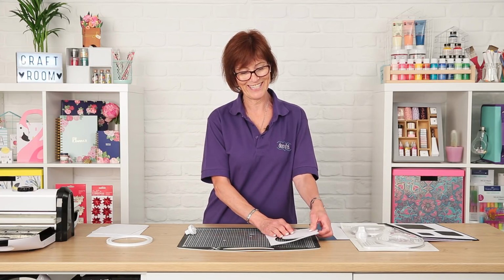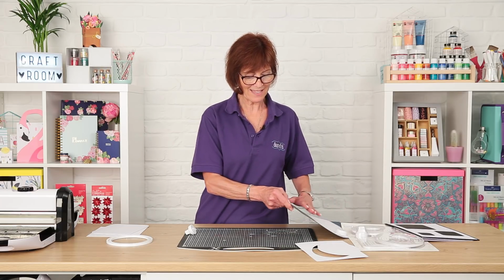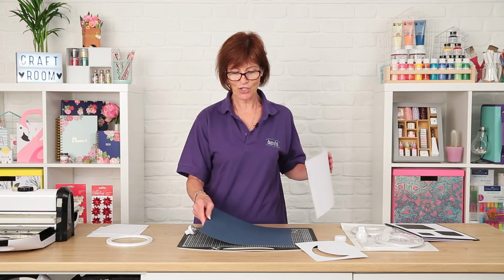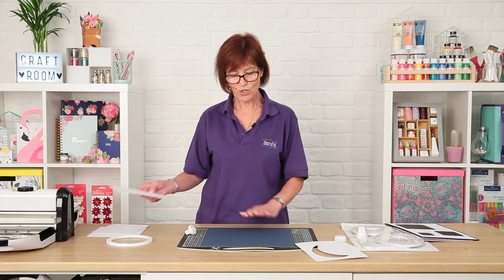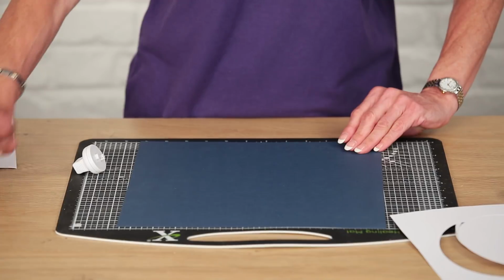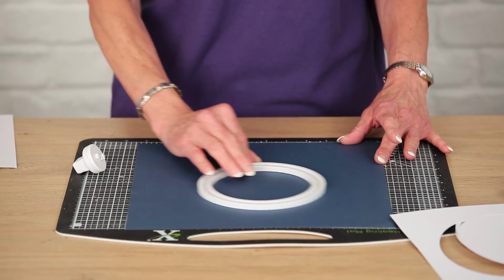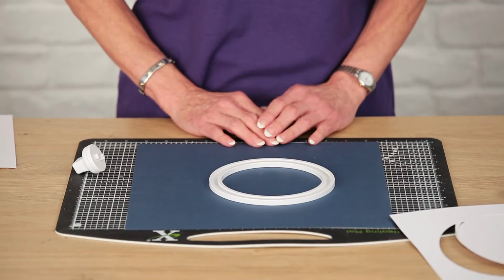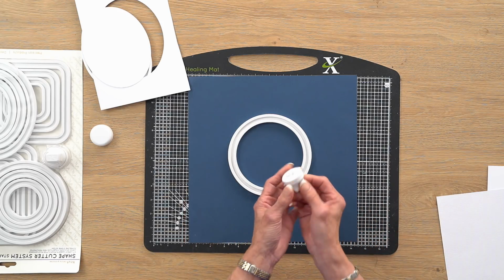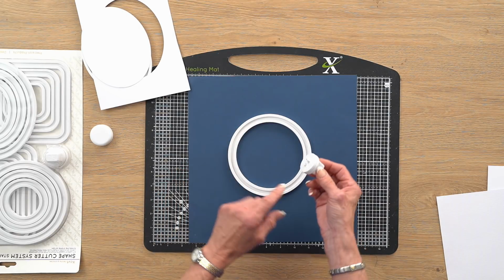A real advantage to this comes if you're a scrapbooker, because when it comes to larger cardstock, and I've got a 12 by 12 sheet here, say I was scrapbooking and I wanted a circle in the middle here, this isn't going to go through my die cutting machine. But I can take my circle and place it anywhere within that 12 by 12 cardstock, and I can take my cutting tool, and this time we're going to cut inside the circle.